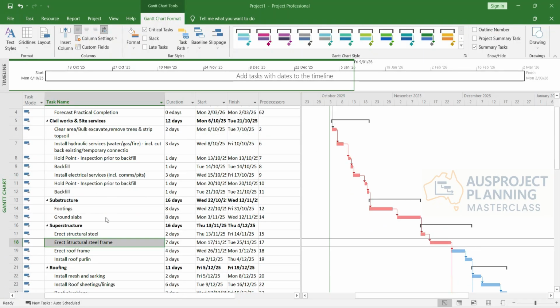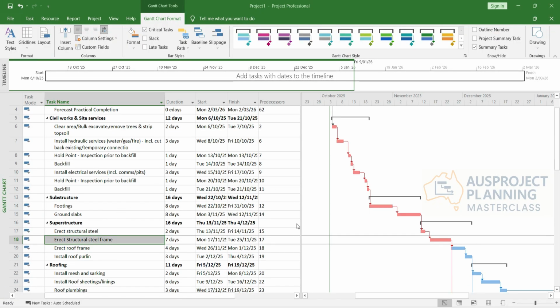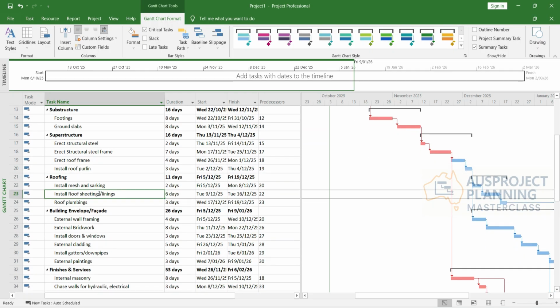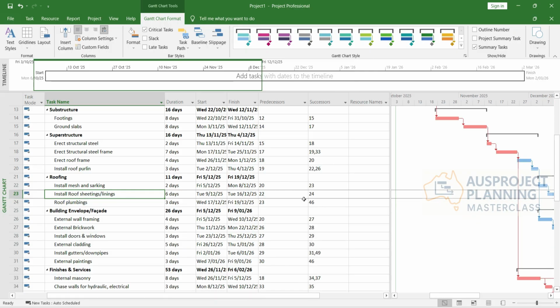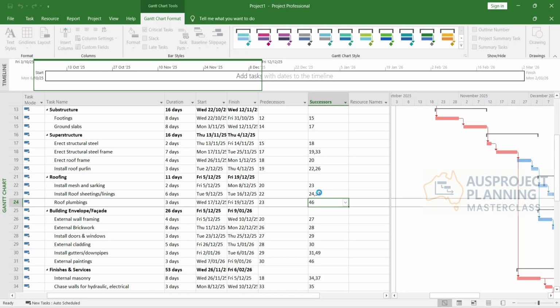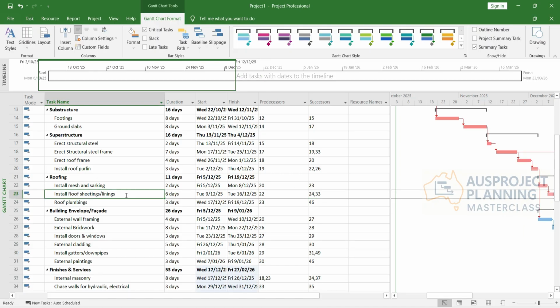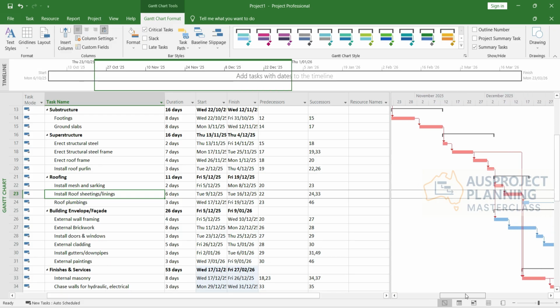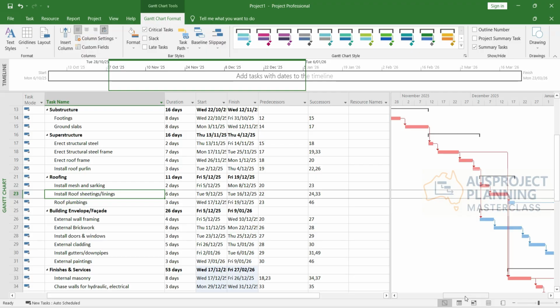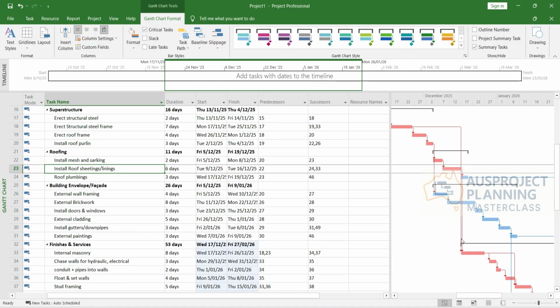Before we finish off with this linking of the logic, we just have to make sure we get the right logic. So I'm just gonna make some changes here. For ID 23, once that roof sheeting or lining's done, then they can start with the 33, so 24, right. So basically internal masonry can start after the roof sheeting's ready. So basically that's gonna push the end date, which is fine, right?